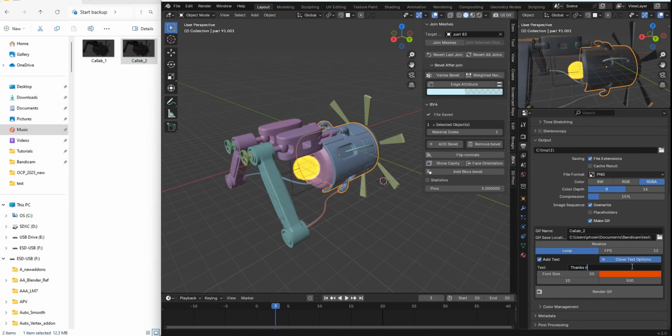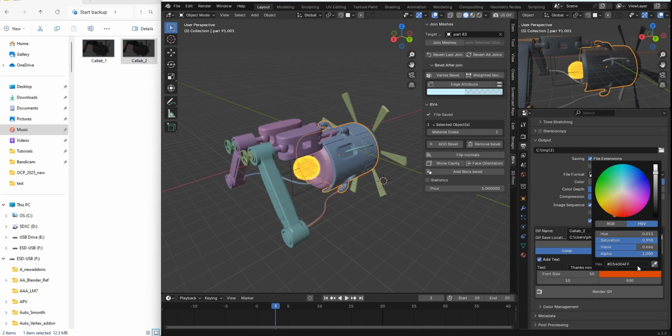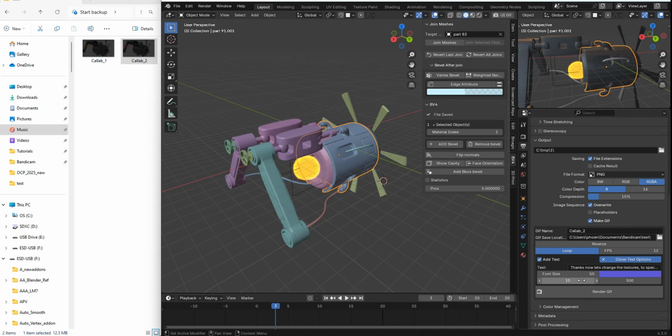Thanks. Now let's change the textures. And I would say more to specular, if I can even type that. Okay, so there we go. We're going to change that. We're going to change this. We're also going to change the position. We can go to something like back to 10. Oops, let's go back to 10.